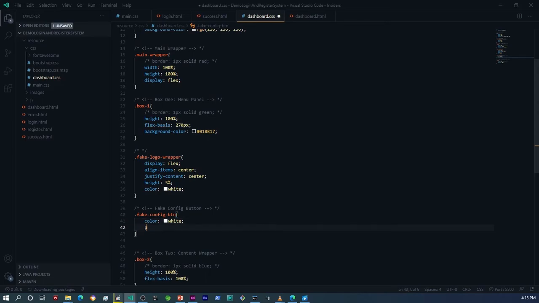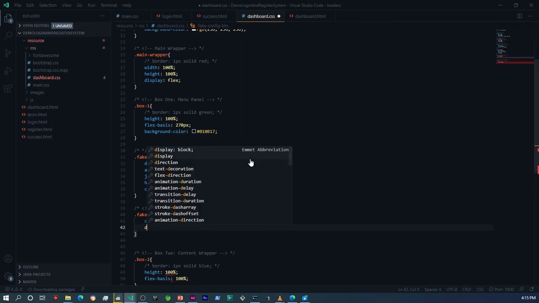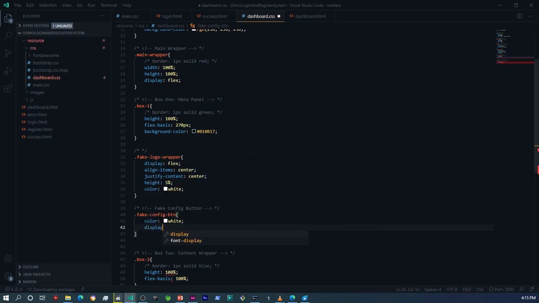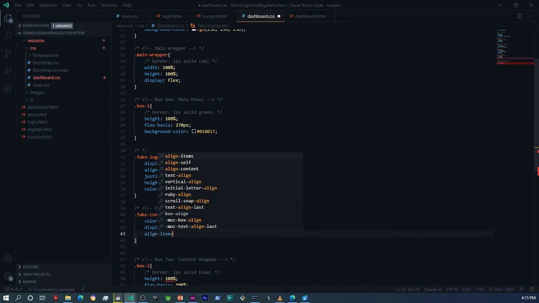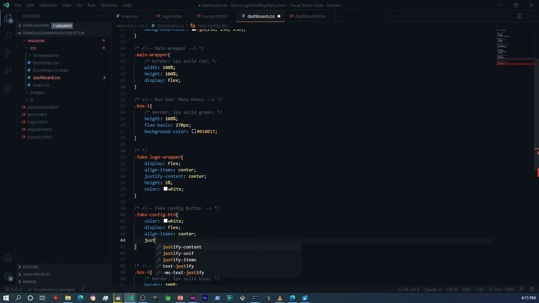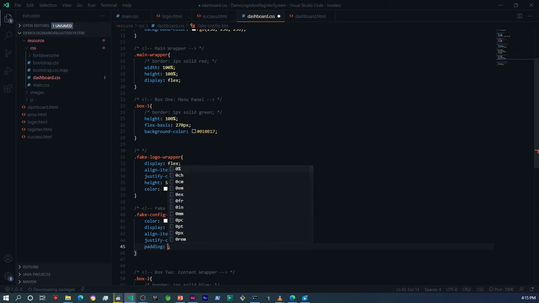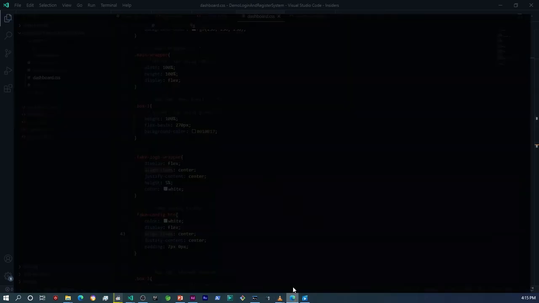And then the padding, or actually I need to align them to the middle. So I'm gonna say display flex, and align items, and then justify them to the center. Then I'm just gonna give it some padding from the top. So I'm gonna say about 7px and 0px there. Okay, let's just see how it looks now.